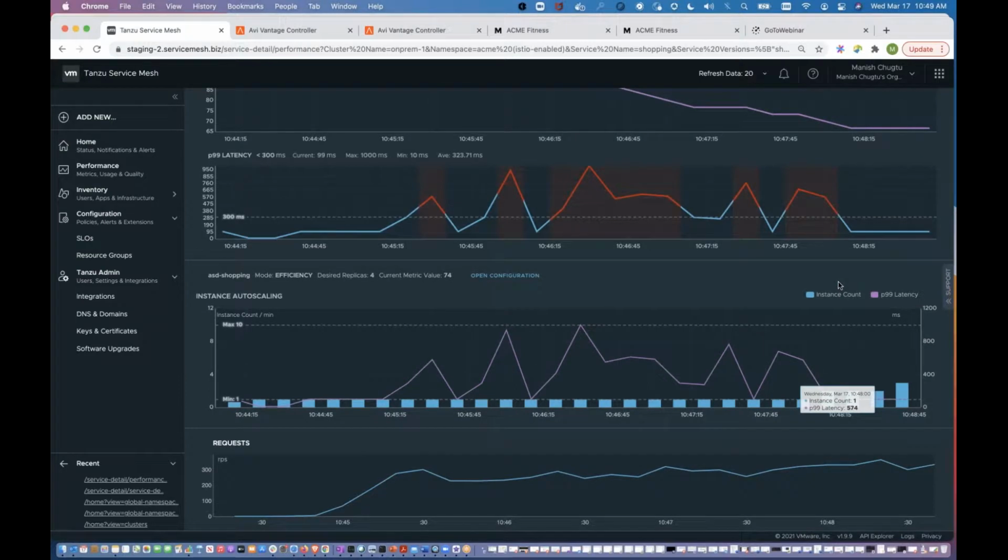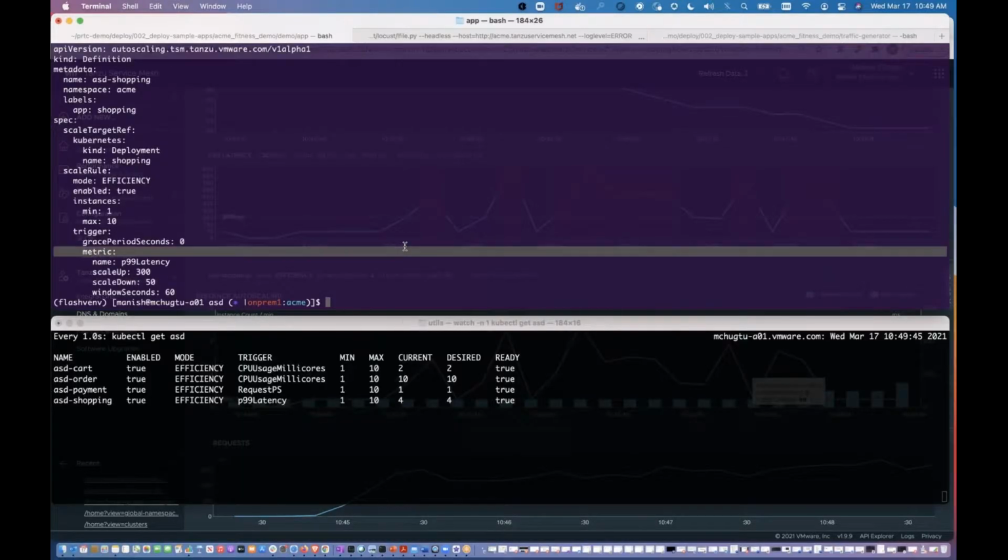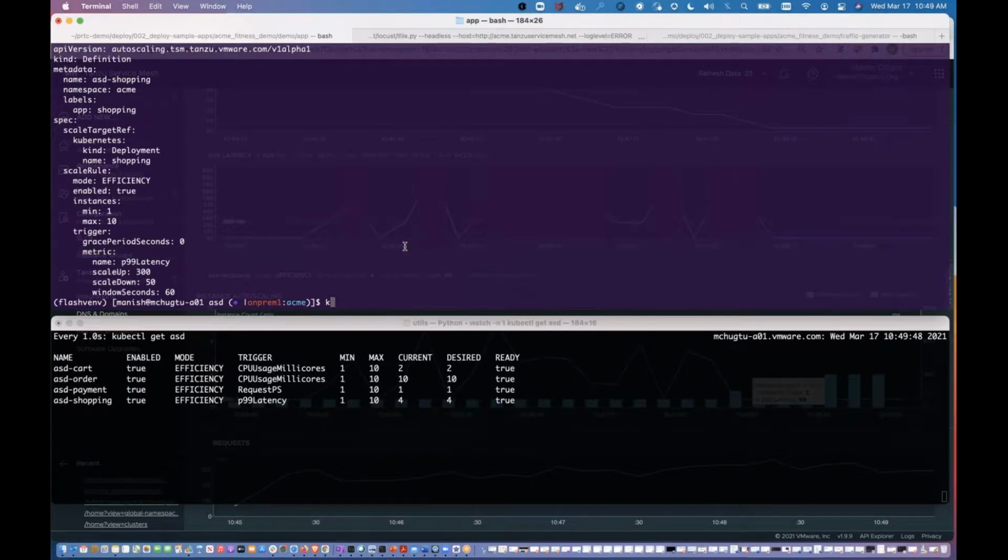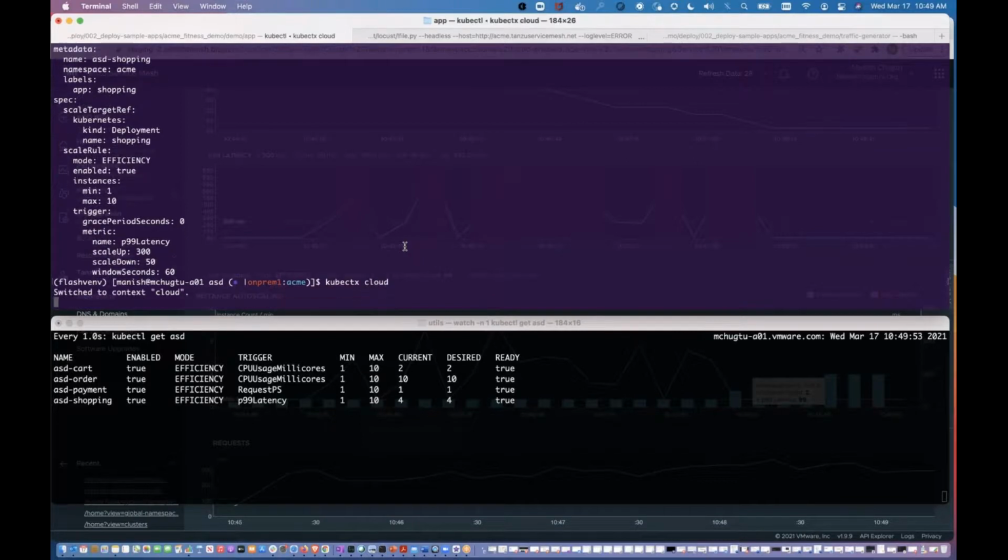So this was the auto scaling feature, but there's a limit to what auto scaling can do, as we discussed in our use cases slides. We can keep on auto scaling, but at some point you will hit the limit of your cluster. At that point, you want to enable use cases like cloud bursting. So let's try to do that manually, just to showcase what happens behind the scenes. Let's assume that we did hit the auto scaling limit, and we want to automate going to the cloud now. So let's go to the cloud.